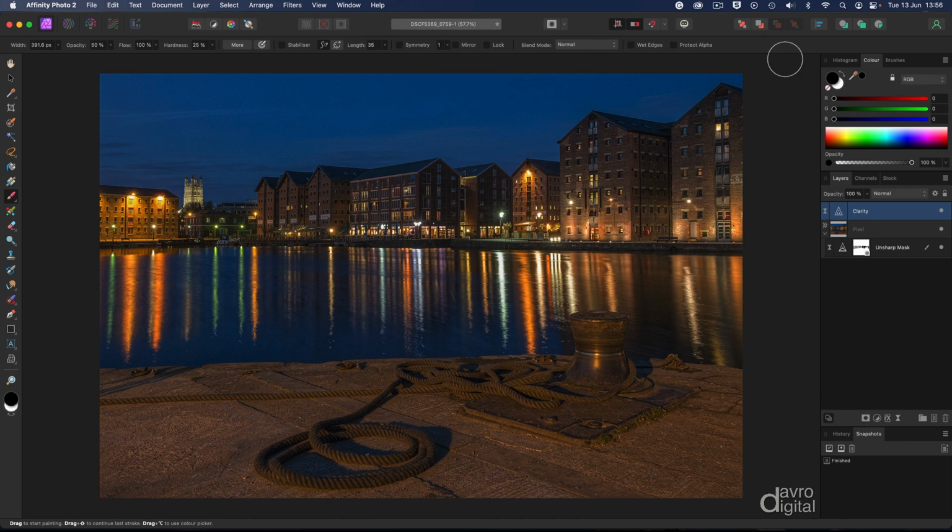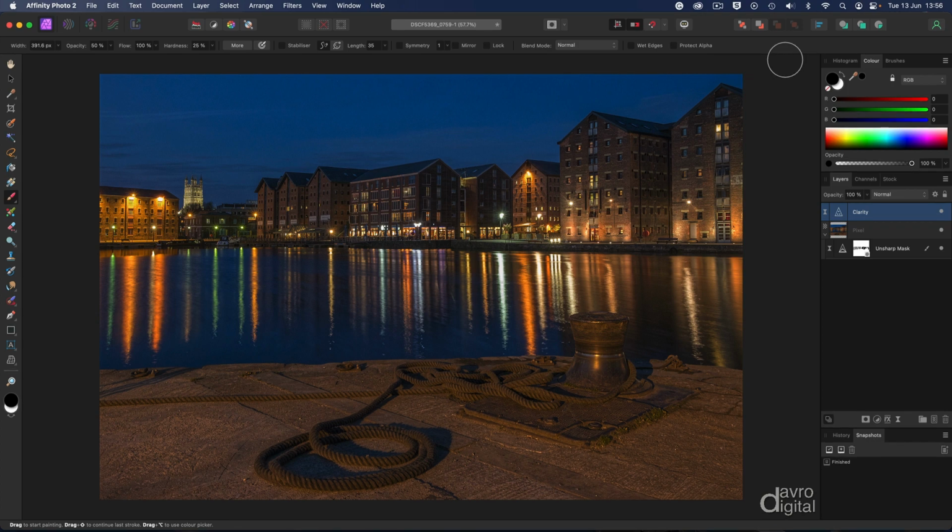Right, the next step has got to be my favourite way of applying a filter. Doesn't matter if it's a sharpening filter, doesn't matter if it's any effect, this method is tremendous. We are going to be painting it in, and for that we will use the Hide All mask. Where is it? Well, it's hiding in our clarity layer.